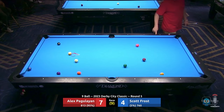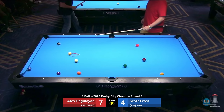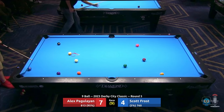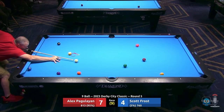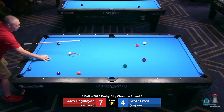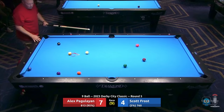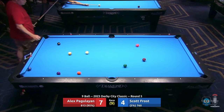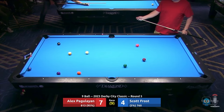Dry break brings Scott to the table with a pretty open layout. Good look at this one to start. Now this is the hardest shot, isn't it? To get a shot on the two ball from this one. We go around two rails. Played it well. Nice. Nice cue ball, nice path. It's okay.